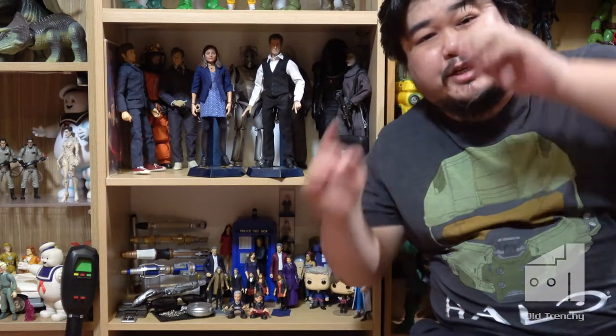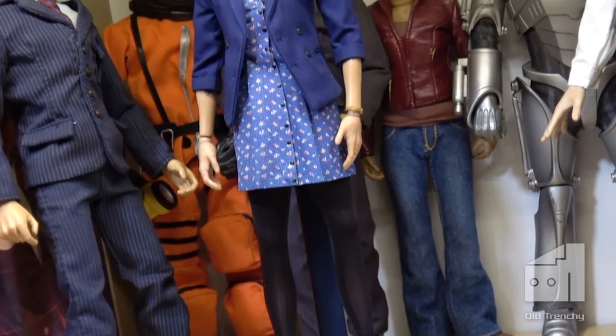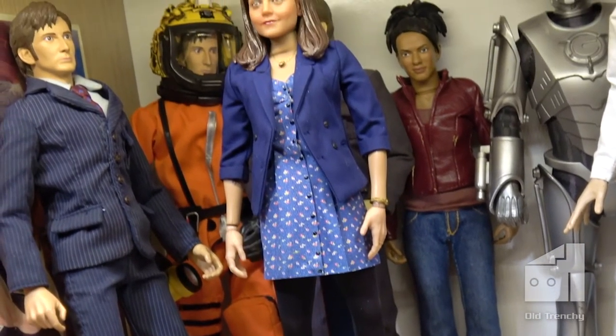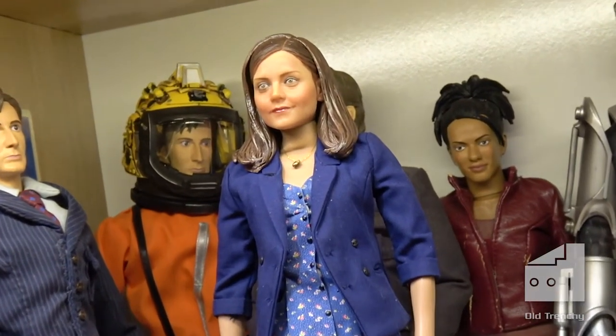Thought it might be best to come down here and actually have a look. What was I up to? Oh, yeah. The 1/6 scale Doctor Who stuff. They're very much toys, and I really, really like them. So along with the character options toys, or dolls, because that's what they are, we've also got the high-end figures. In this case, Big Chief Studios. The Clara there is actually one I bought from Zing. I think it was an end-of-year sale, after-Christmas sale, or something like that. She was half price, so that worked out for me.